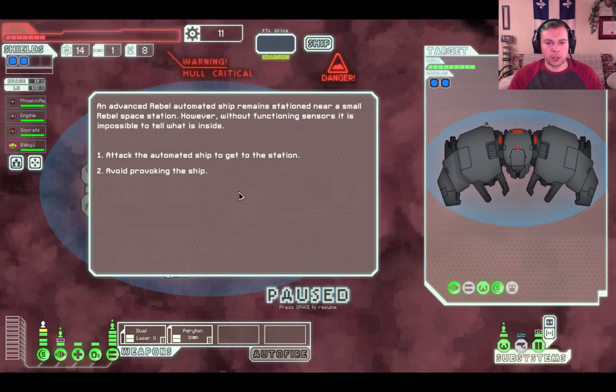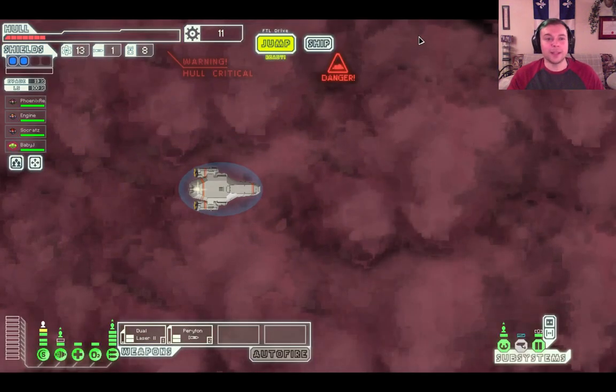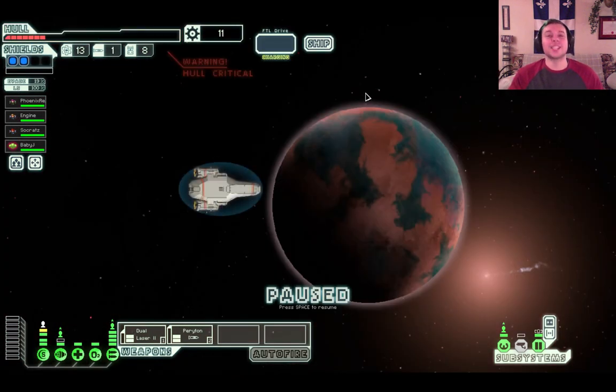An advanced rebel automated ship remains stationed near a small rebel station. However, without functioning sensors, it is impossible to tell what's inside. Let's attack it. They have 2 shields. Can we even take it on with 1 missile? Nope. Here's a store, but we got nothing. We need to keep jumping until we get enough scrap to even fix the ship.